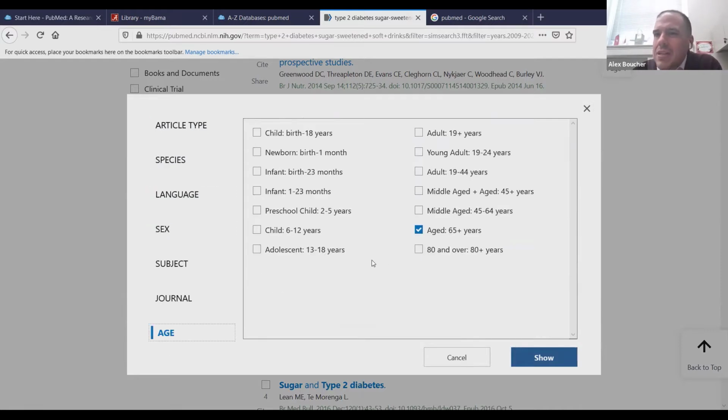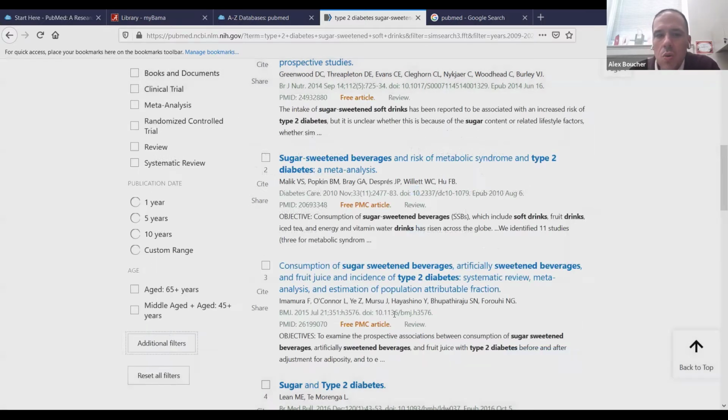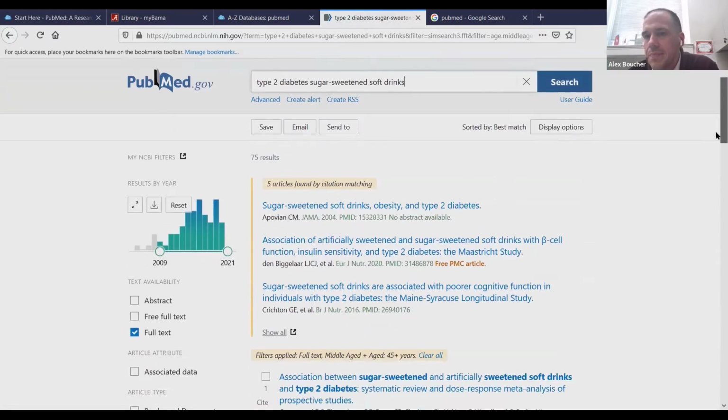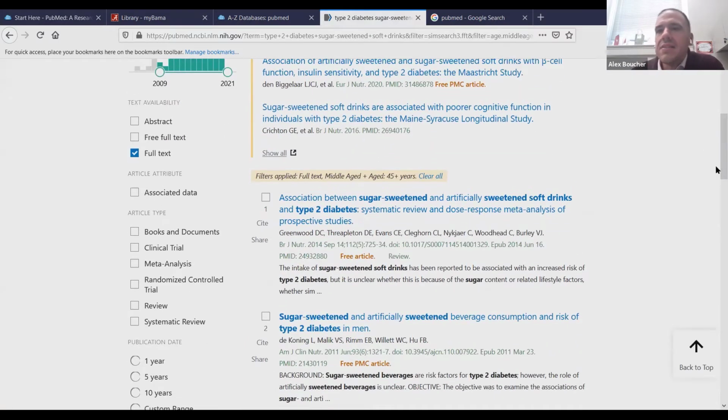Age is maybe an especially useful one, I find. And what you do with this is you're not necessarily clicking the search filter over here, but if you click on one of these and then click show, it will just add it to the search filter screen. And at that point, you could use a specific search filter you've added. So again, this is the basics of a PubMed search.